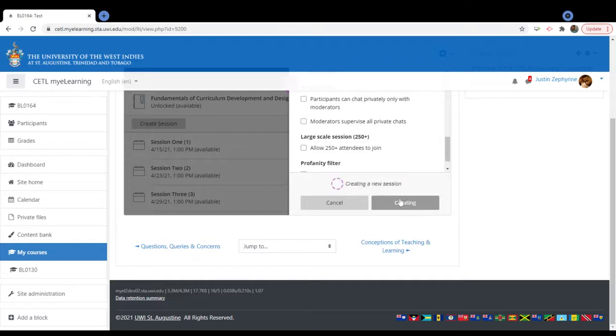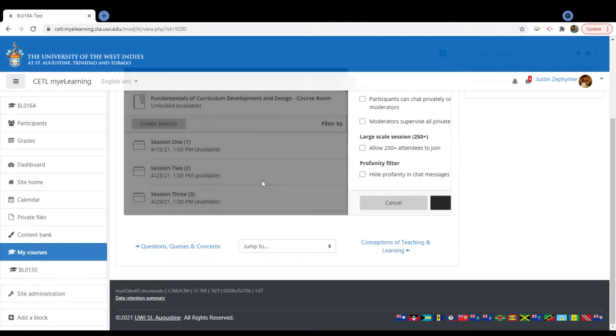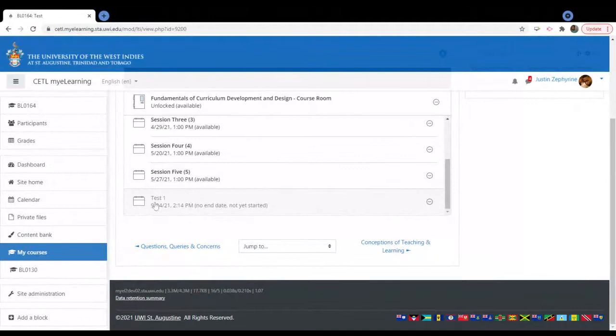So once you've done that, you click Create, and your session is created. So we see here, test, what I just created, and it's grayed out only because it's predated, in the sense that it will open 60 minutes before this particular time, 2:14. All right. So like I said, you could pre-schedule all of your sessions. You don't have to do this every week. You could set it up in advance, and then you just go in and you click accordingly. And that's the same thing for students as well. All right.